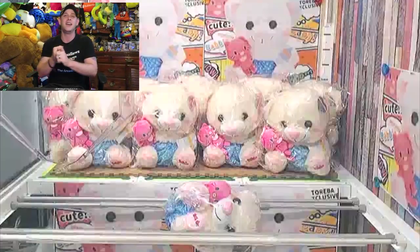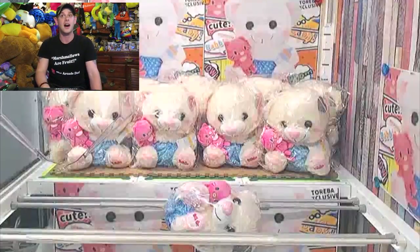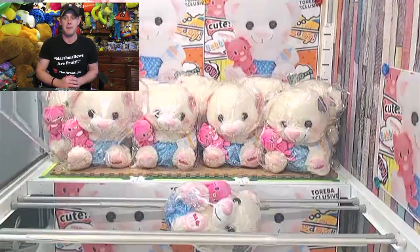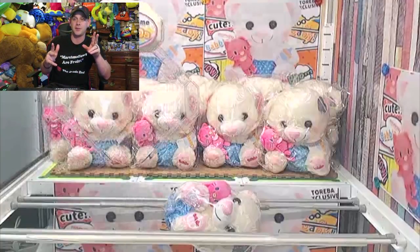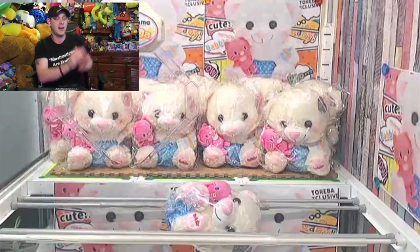Okay, these are the new Toreba plushies. They're actually still being played right now. These are very recent wins. So this one right here is a little bit weird, and we're gonna see how we did this one. This is the straight bars. These things have two different setups. One is a straight bar, and one is the bar where they kind of separate at the end.